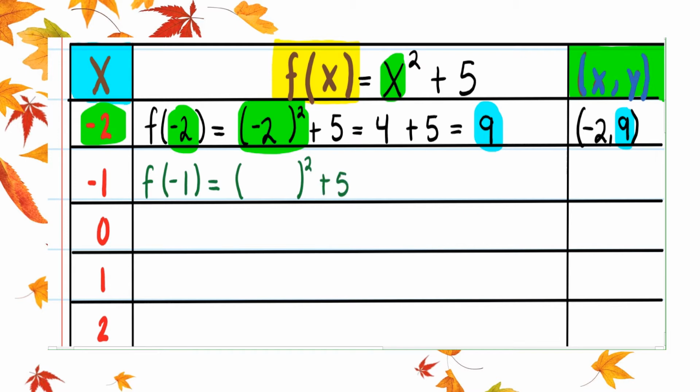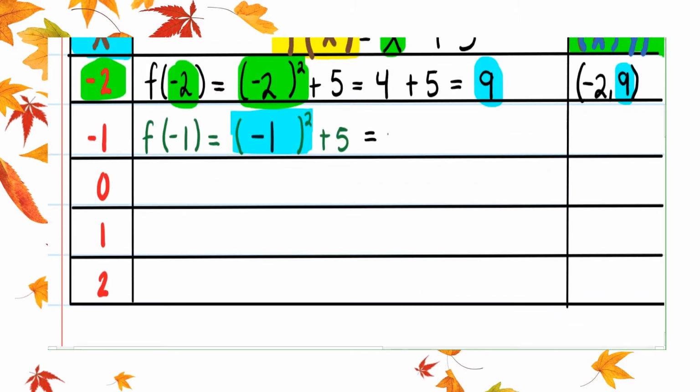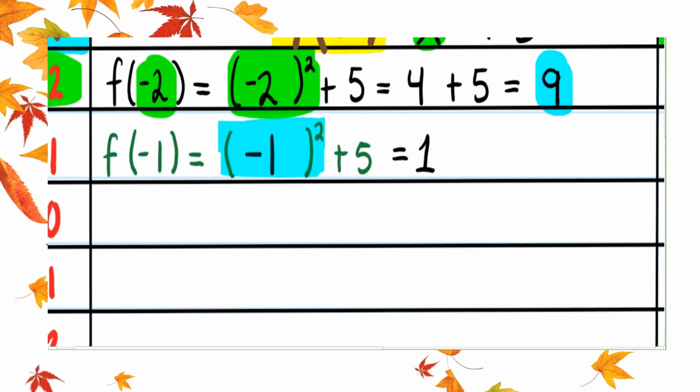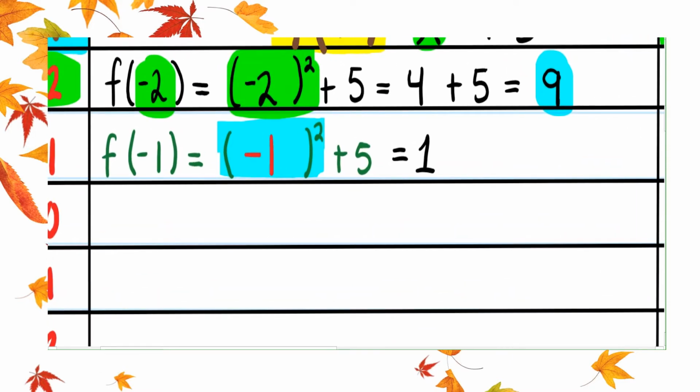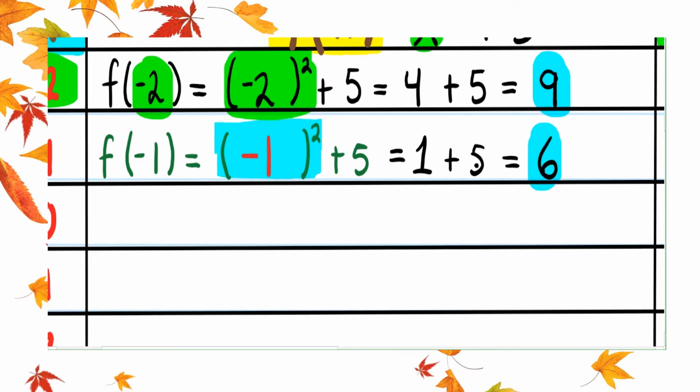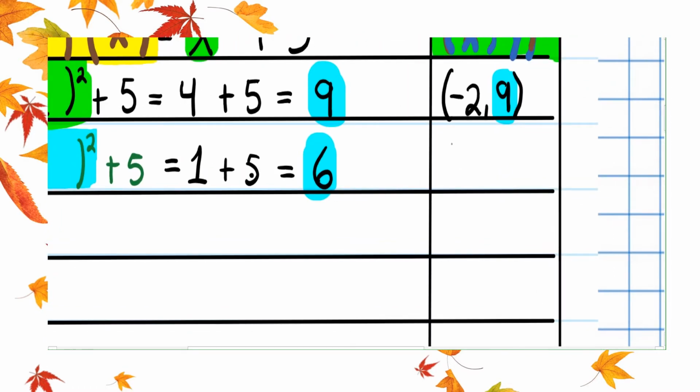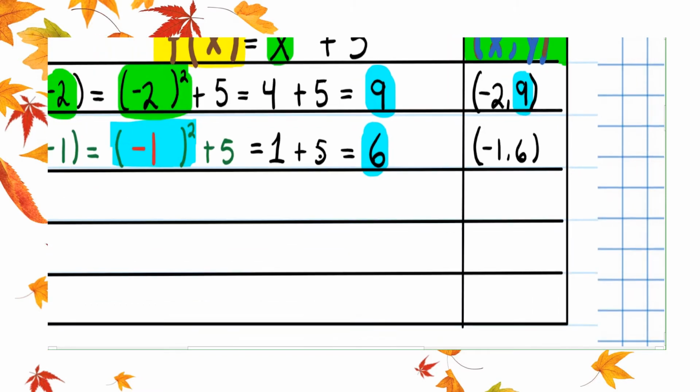So now let's work with -1. Again, I'm just going to copy everything in my equation. The only thing I'm going to change is instead of using x, we're going to use -1. And we'll follow PEMDAS, which says to do exponents first. So we're going to do -1 to the second power, which is -1 times -1 gives you +1. All these numbers, when you square them, you're going to get a positive. And then we add those two numbers together, we get 6. So the y-coordinate for this point is going to be 6. Our x was -1, so -1, comma 6 is our second point.